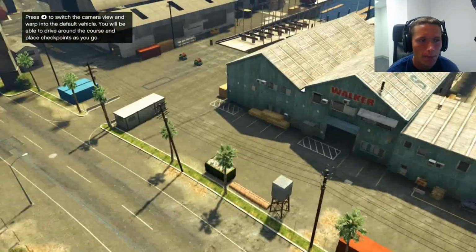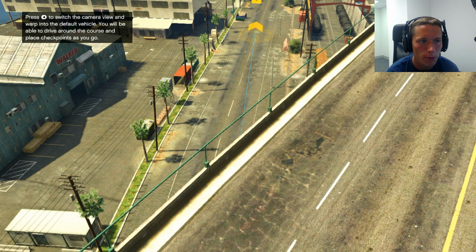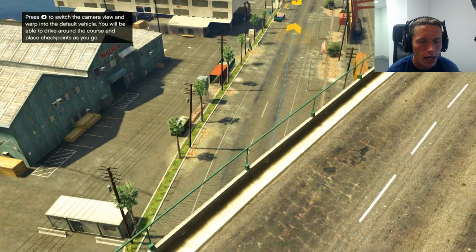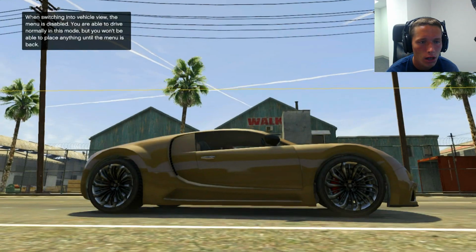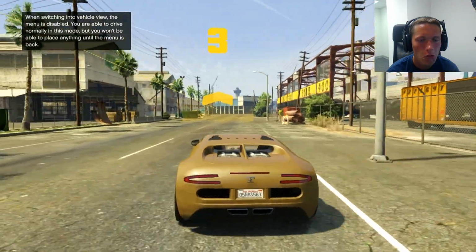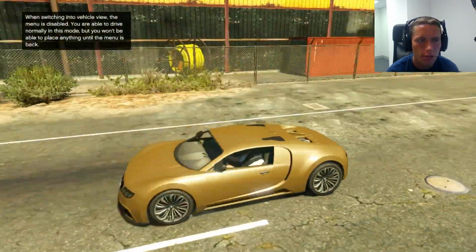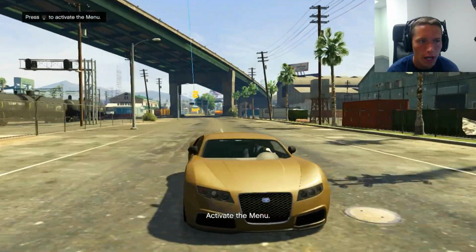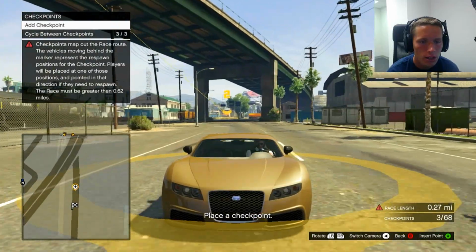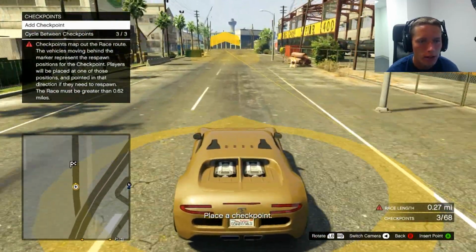Press the back button to switch camera view and warp into the default vehicle. You'll be able to drive around the course and go into checkpoints as you go. Okay. Nice. All right. So looks good. When switching to vehicle, if your menu is disabled, you're able to drive normally in this mode, but you won't be able to place checkpoints. Press down to activate the menu. All right. Oh, wow. Okay. So now we can add checkpoints.